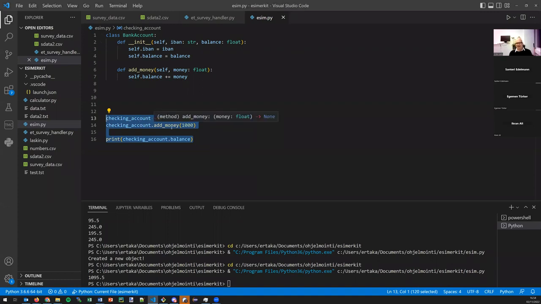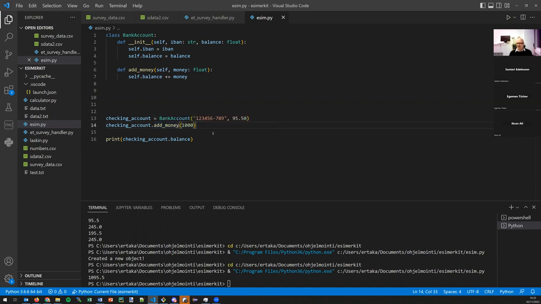And the basic idea and basic approach of writing classes is that we provide the necessary operations for the client. So if you just look at the client code in here, the client can now manipulate the bank account by adding money by just calling this method in here.